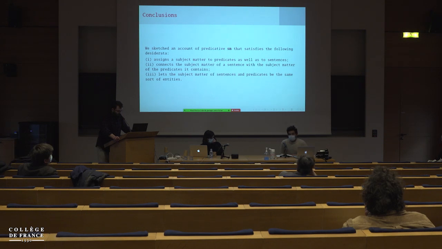One intuitive idea that I have is that whatever the subject matter of the predicate, happy, might be, the subject matter of the sentence, Alice is happy, should contain the subject matter of the predicate, happy. But that's not a result that you have in your account. No, it's the other way around, you're exactly right. So is there a reason that you should think that my intuitions are wrong and should be revised, or is it some other phenomena that you're trying to recover?